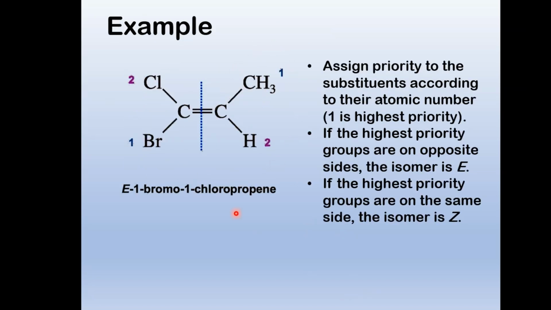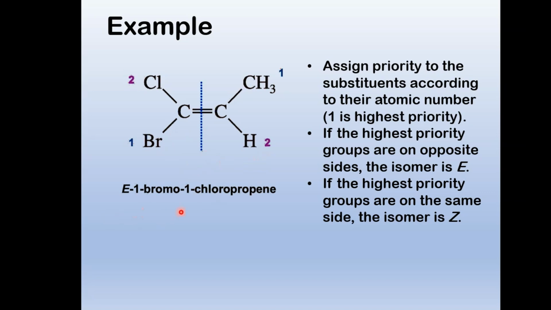So here, are we going to call this cis or trans? We got to dispense with that. But since we have two different groups here and two different groups here, we say this molecule possesses geometric isomerism. It has this property. So here are our Cahn-Ingold-Prelog rules. We give bromine first priority. We give chlorine second priority due to their weights on the periodic table. Carbon, we're going to give 1, hydrogen 2. And so these high priority groups are on opposite sides, not the same side. So we call this E.